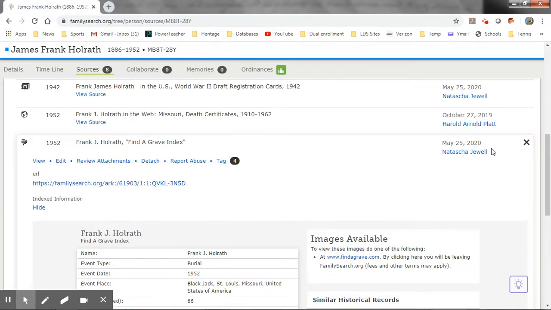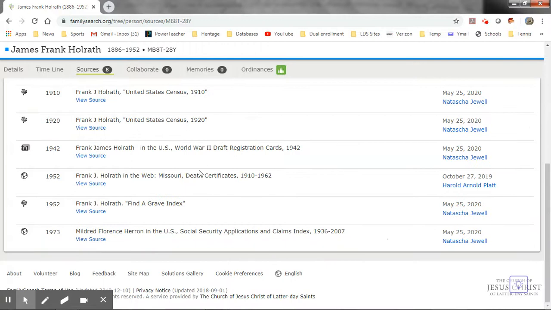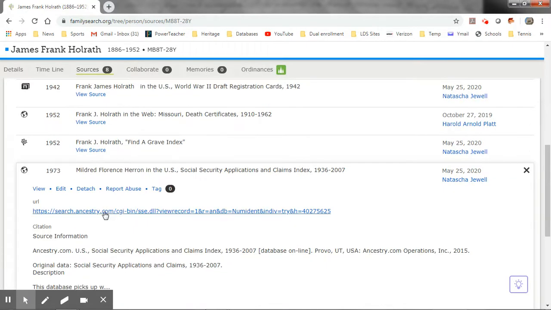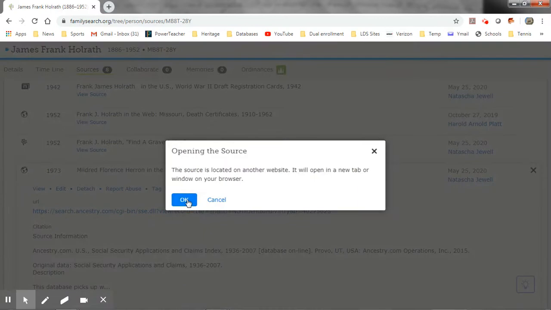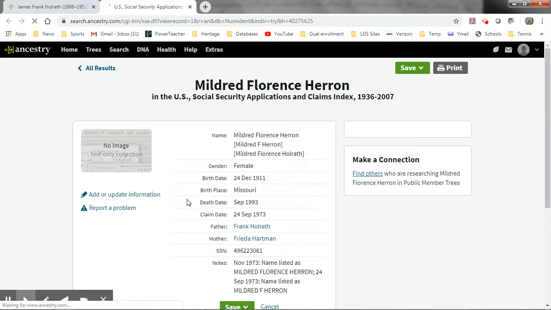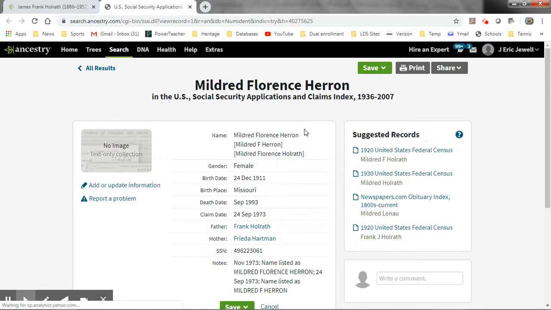I'm going to go ahead and X out of this, and I will go ahead and X out of this, and I'm going to come back into another source, which is a Social Security application. I'm going to click on View Source, and once again, I'm going to click on the blue URL, and I'm going to click OK. And this is going to take me to Ancestry.com, and this is a Social Security application for his daughter, Mildred Florence Holrath.